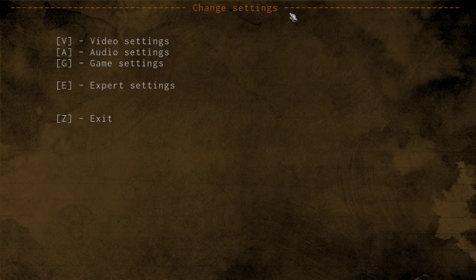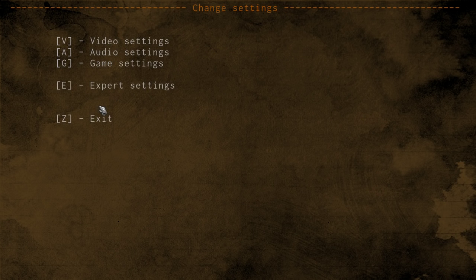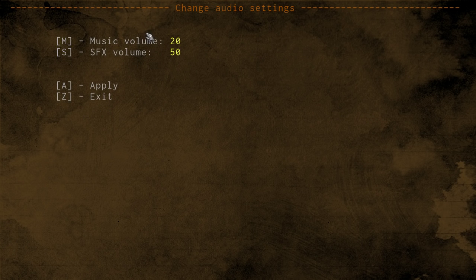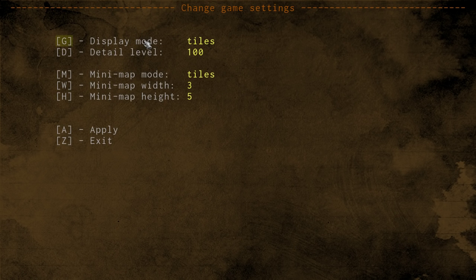Now, settings-wise, we do have fairly simple settings. Full screen on and off, resolution, to change to window size or stay fixed. I like to keep it changed. Apply, exit. Audio settings, pretty basic. Music, SFX. Game settings, here we can change the display type to tiles, mini tiles, double tiles, ASCII, whatever it happens to be. We can also change the mini map mode.